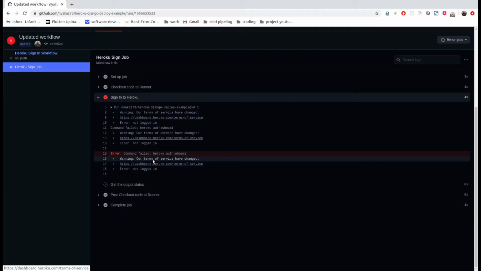So even if we run Heroku whoami, it won't work because we have put the wrong credentials. Let me quickly add the email address under secrets. Add a new repository secret, then Heroku email address, and I will put in my email.